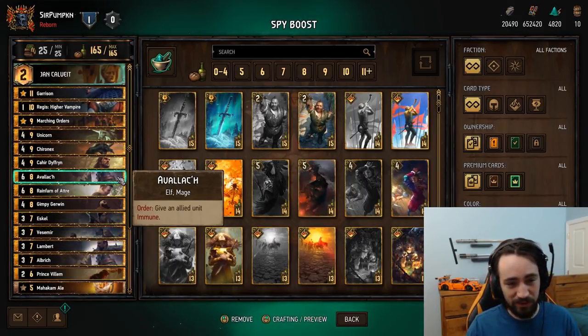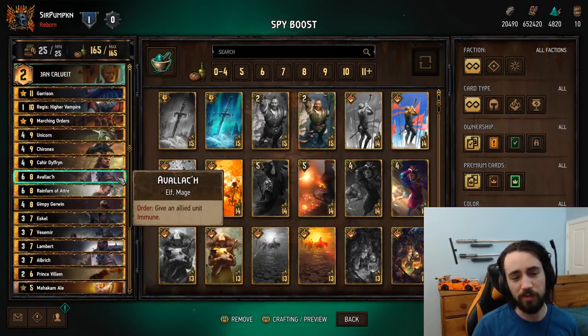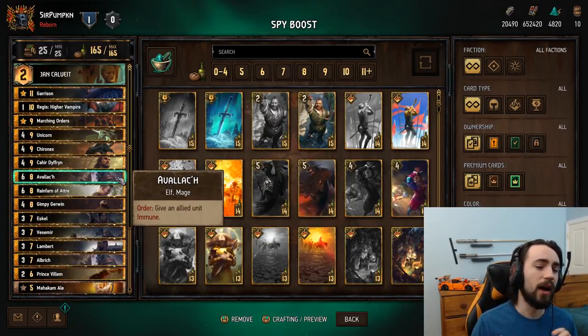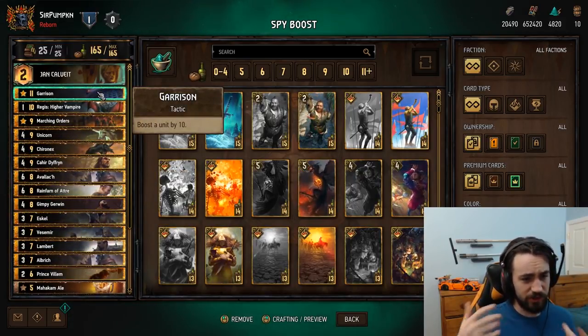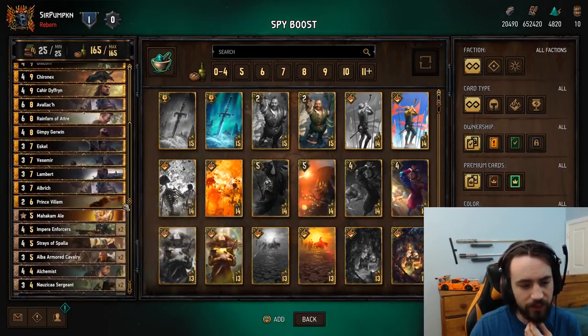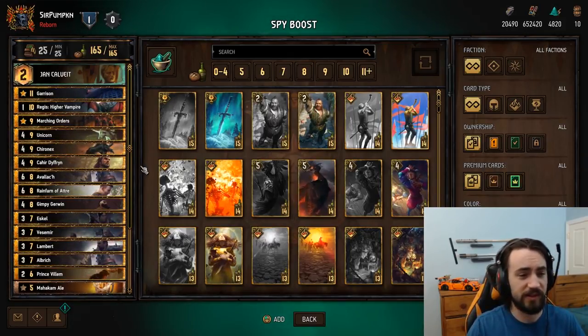The rest of this deck is built around consistency, so that you can almost always find your combo pieces. Your combo pieces are Avalok, Kahir, Regis Higher Vampire, and like Garrison. Garrison's really, really good, obviously, because you need to be boosting your opponent's card. And, of course, like Rainfarn can never hurt. So I'll run through the list really quickly, and then we'll get into some gameplay.